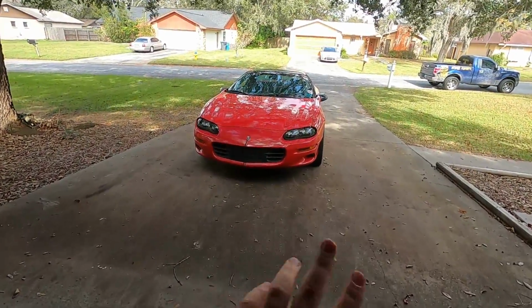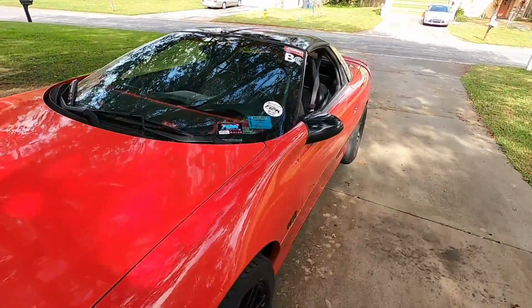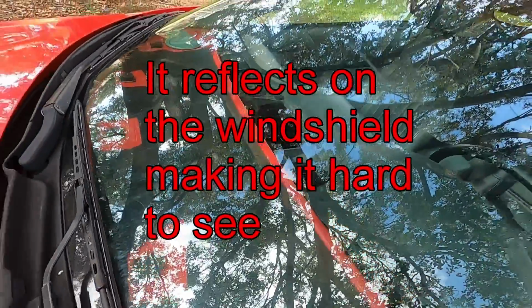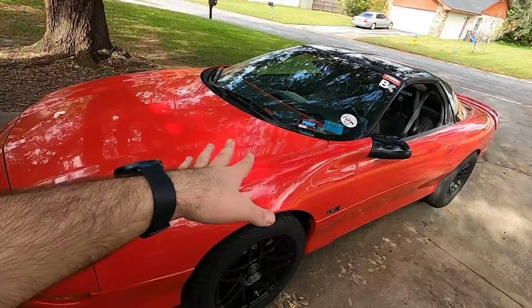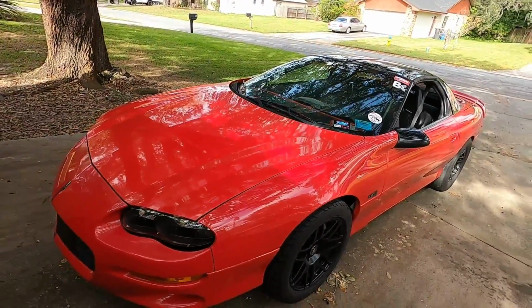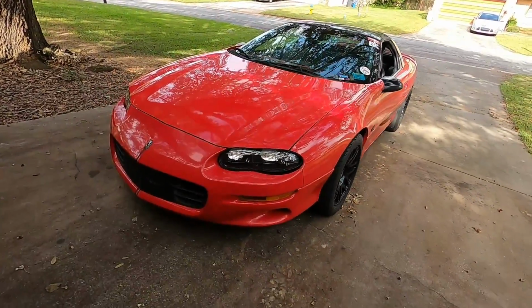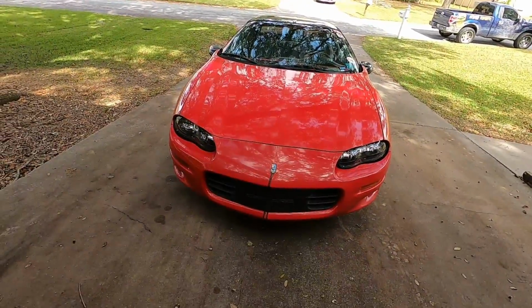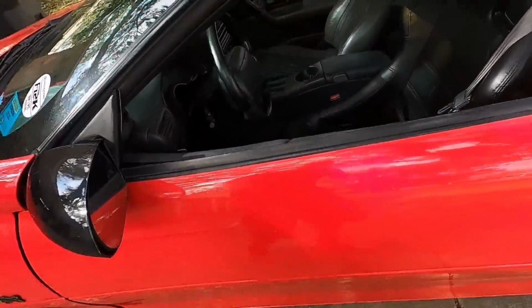The second thing that I absolutely hate about this thing, and it makes it hard to see during bright daylight, is the fact that the dash pad is gone. Now when I went under the hood and under the dash, I took the whole dash out to remove the whole AC and heat system, just to lose some weight, and none of it really worked anyways. So when I was taking the LS1 out of this car and put the LS2 in it, I went ahead and cut the AC lines, and I'll open the hood here, prove there's no AC or anything in it.